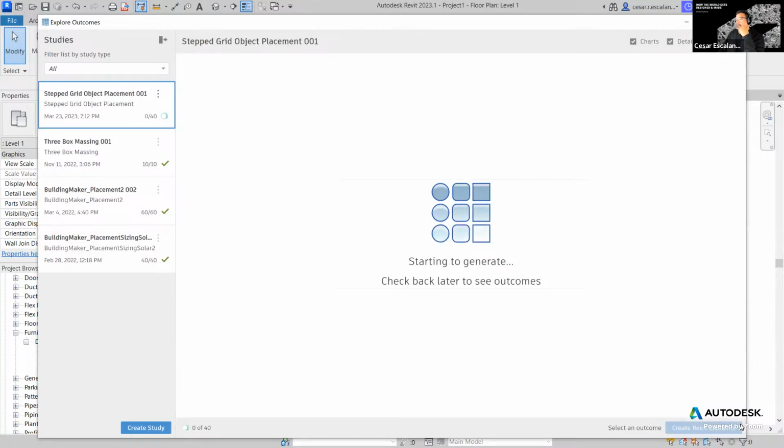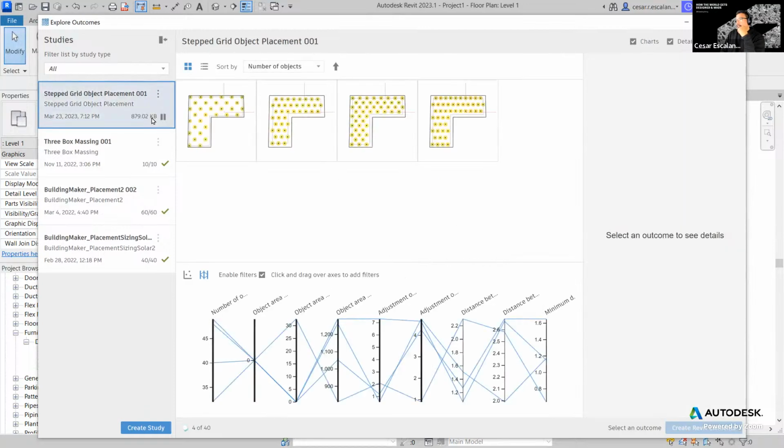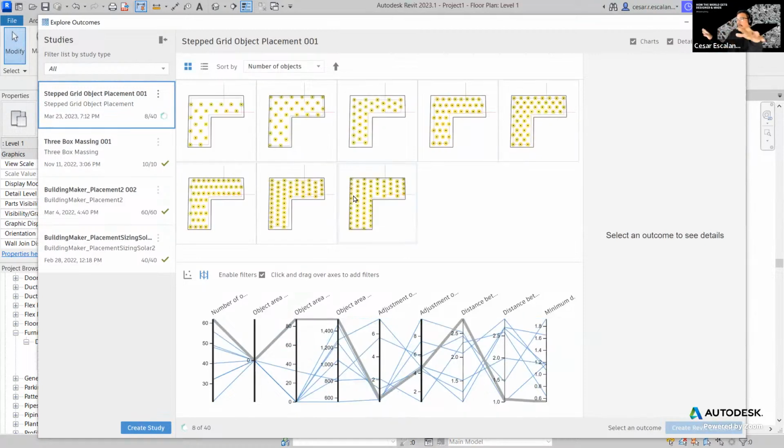Once the results start getting back, they're going to be presented as an array of grid solutions. You can see in the preview in these filter panels the number of solutions that are getting processed. Yeah, so they're starting to appear, 4 out of 40. And at the end, I'm going to have 40 sample points of the whole landscape of possible solutions.